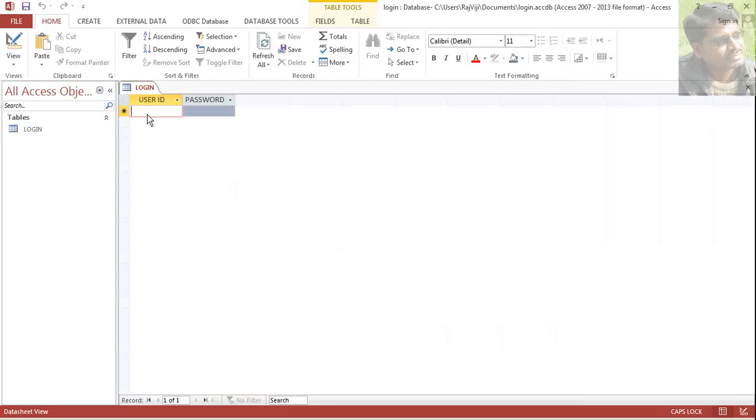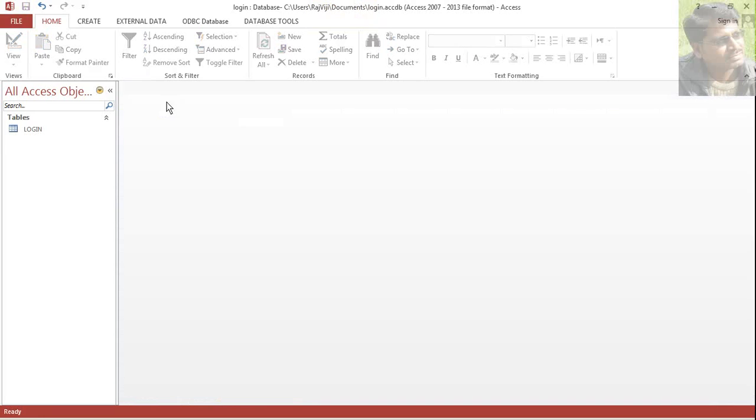Now we'll store sample passwords. This is not going to be case sensitive, you can type just like that, Ashok 123, and another student maybe 3 1 2 3 4 5. Let's have something imaginary, user ID and password. Okay, just close it. Okay, done.